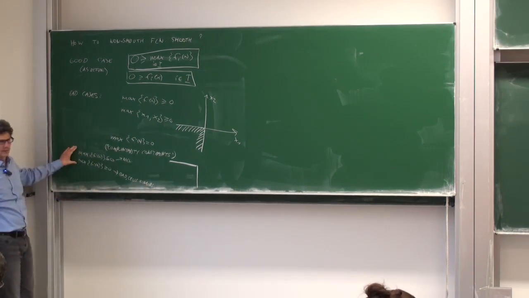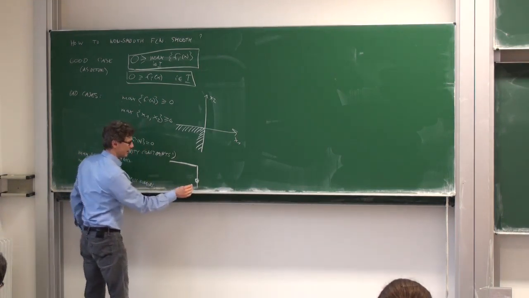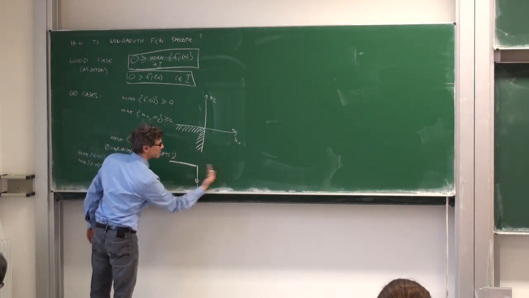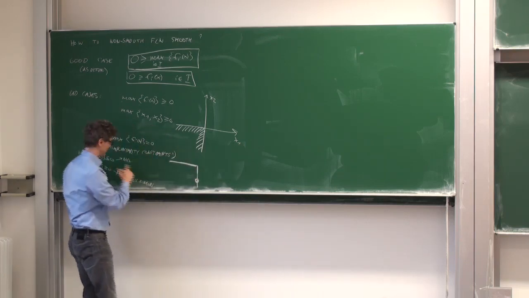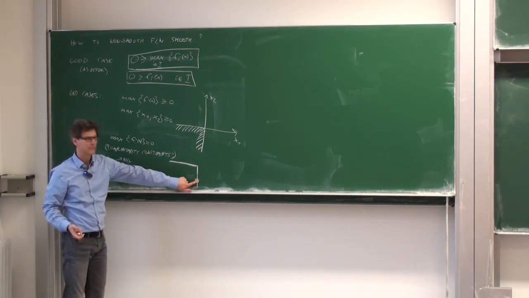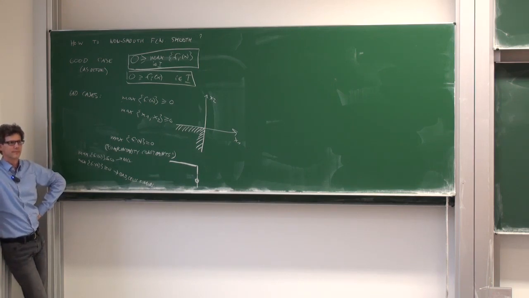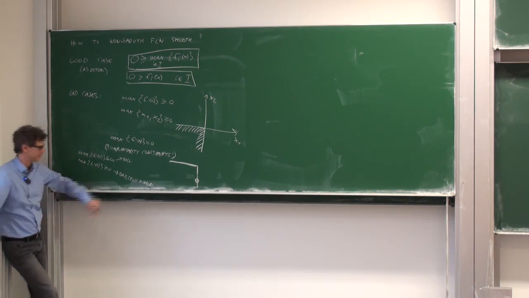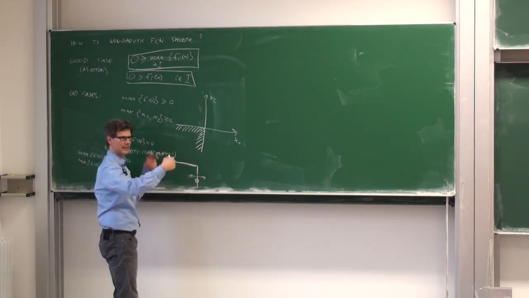But if you do this, what would happen immediately? Even if I'm at a nice point, like this point, I have now one inequality that says I should not be on that side, another inequality that says I should not be on that side. So I have actually a positive and a negative inequality, right? What will be violated at this point? LICQ. Because I have one constraint gradient pointing in this direction and the other in this direction, and they are just opposite to each other.